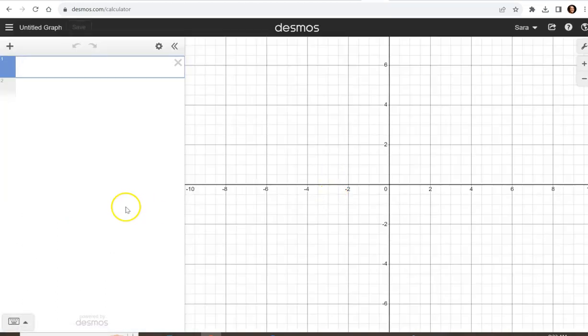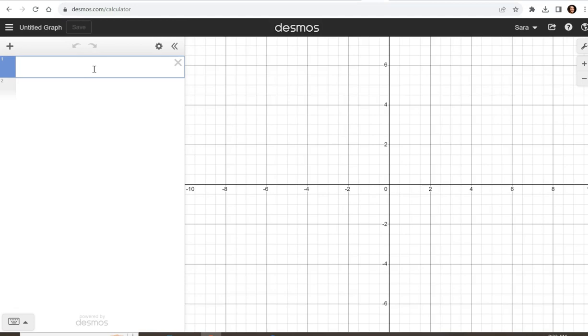Now, after clicking that button, Graphing Calculator, you'll see a Cartesian plane over here where your graph or graphs will appear. And you see this area over here on your left where you can enter in the functions that you'd like to see graphed. Now, there's two different ways of doing that. And the easiest way, perhaps, is just to use the keyboard.